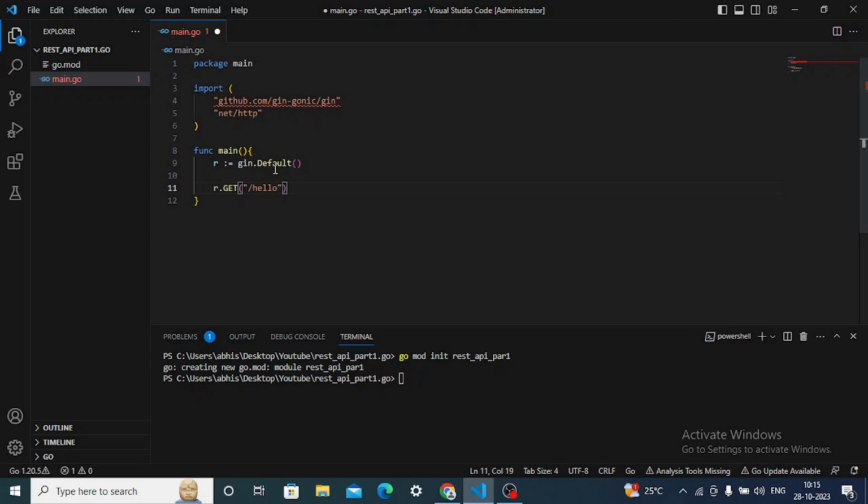Now func, and see a variable, gin.Context. I will explain what it is. Let's first write out the code so that it's easy.